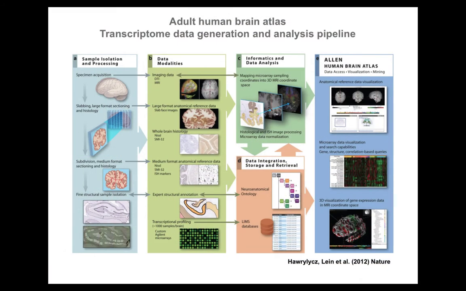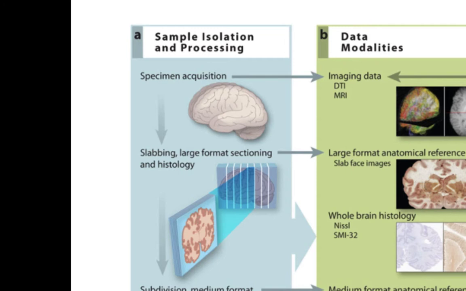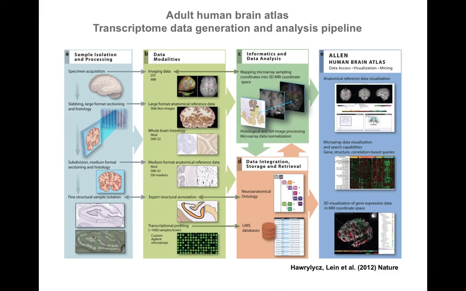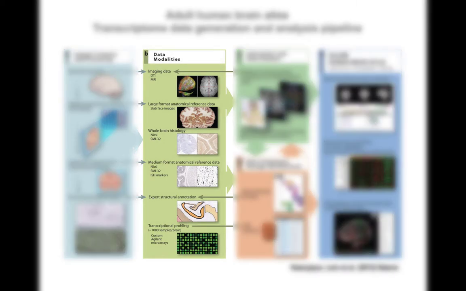This figure, taken from the article just mentioned, describes the processes involved in building this resource. Specimen acquisition was more problematic than expected, given that the Allen Institute wanted to ensure the RNA integrity of tissue samples collected. Donor brains were imaged via magnetic resonance, slabbed, frozen, and sent to the Allen Institute within 30 hours post-mortem. Getting consent, given they were looking for healthy whole brains under that time frame, was not easy, and the resultant resource contains only one of the intended 5 female brains, although it does contain 5 of the intended 5 male brains.